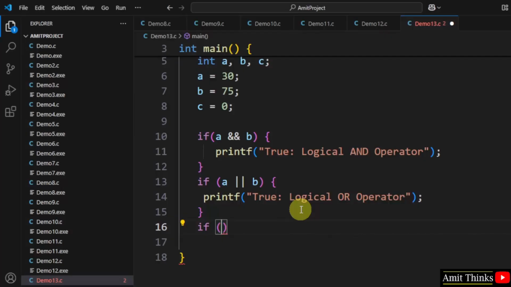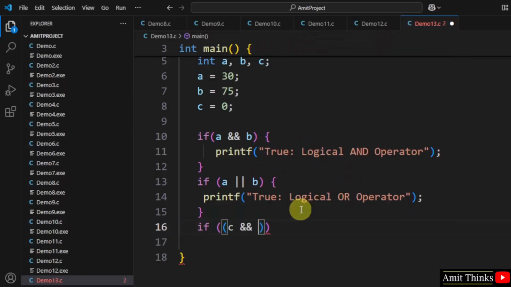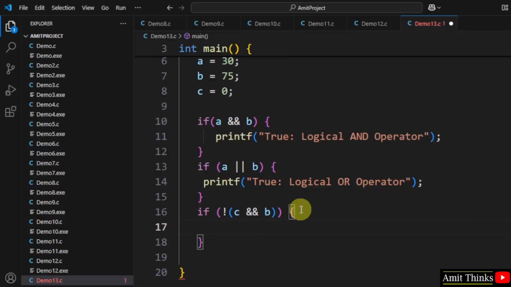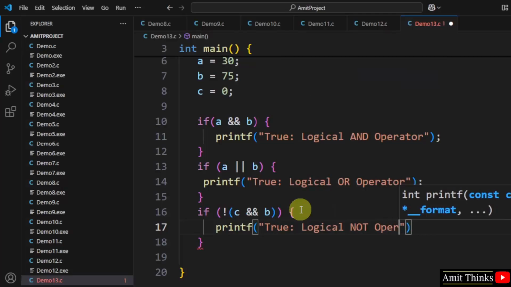So what I'll do here, I'll mention C and the AND operator B, and I'll negate it. If this is true, then the following will get printed. Okay, so I'll now explain what I did.